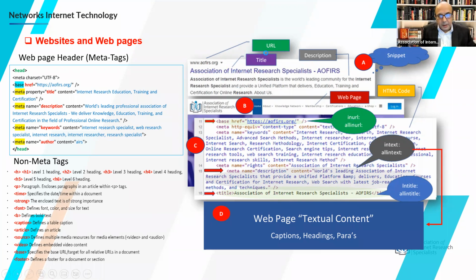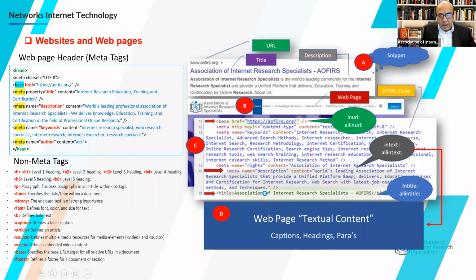That is what is going to be pulled for what you see in the title part. This in the snippet in the purple color is the title. So all this text is pulled from the title tag here. See this one? This one is the title tag, and this exact information is matched when you are doing a search for, let's say, internet research specialist, and you see this snippet shows up. You know that this exact text is actually pulled from the title tag.